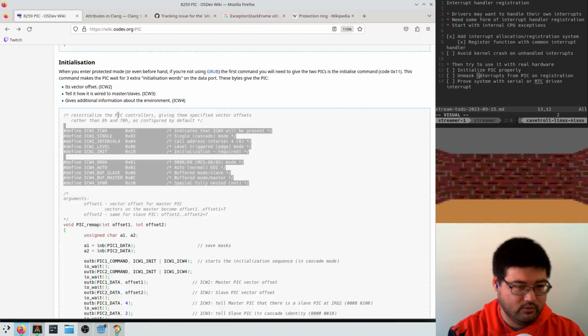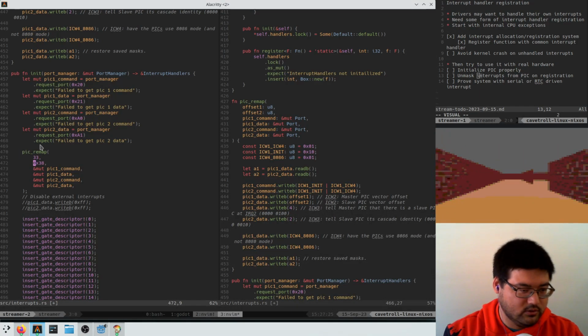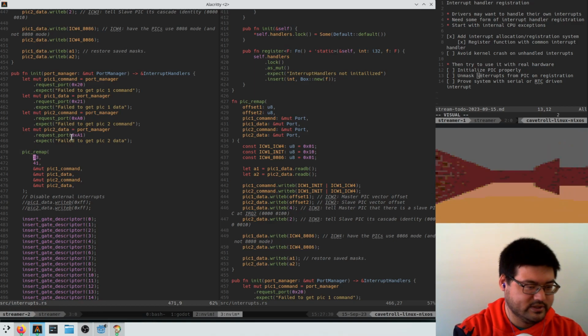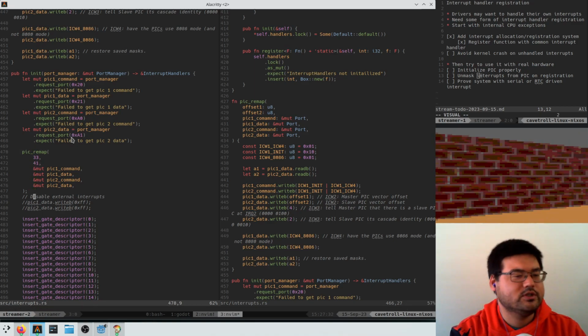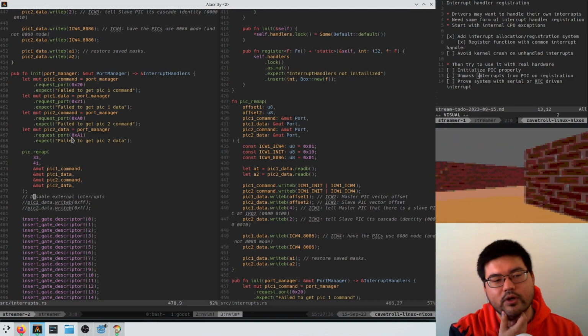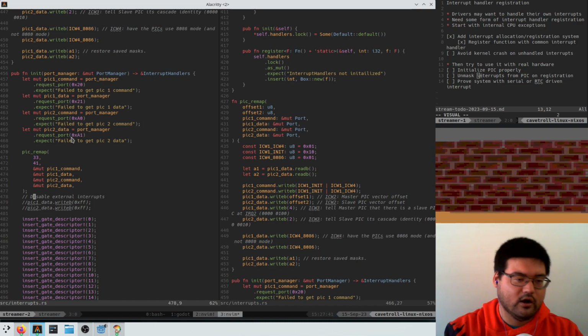So 0 gets a 33 to avoid the 32 in CPU interrupts. And then this one should be 41, because this is this plus 8. And let's just, for now, assume that these are constants, right? So the rest of the system will know that these are the IRQ mappings.